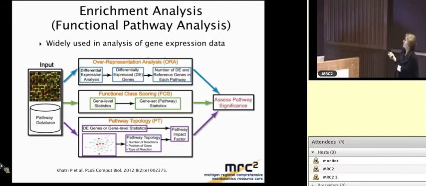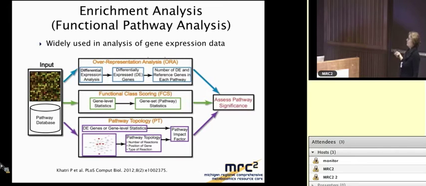This review puts things into a little bit more of a historical perspective. But the first thing that people did, essentially, if you have your list of differentially regulated metabolites, is you can compare that list to your predefined pathways or other biological categories. And you can see if any of these are enriched or overrepresented. Any of the experimental genes are enriched within any of these biological categories. That's the basis for this first level of analysis.